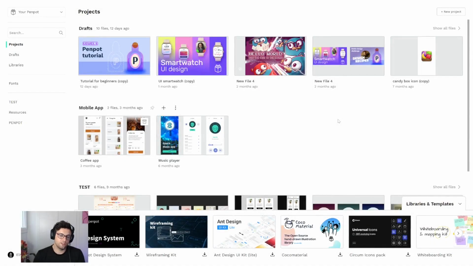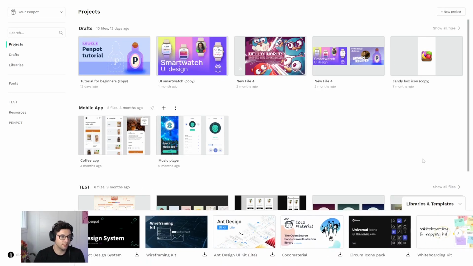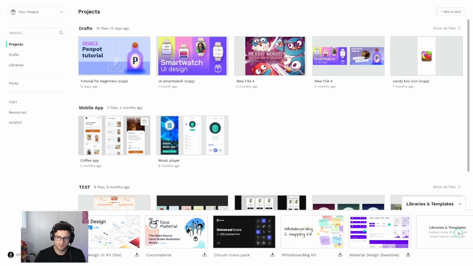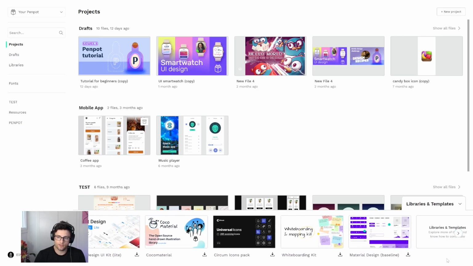Okay, so let's continue with the improvements on the dashboard. Here we have this modal, you can toggle it, Libraries and Templates modal. So this new modal will allow you to import a curated selection of files, which is all these ones. You can import from here directly, and you can go to the Libraries and Templates section on the Penpot web page. Okay, so yeah, you can import directly to your project dashboard, so no longer need to download most of them to the computer before importing.